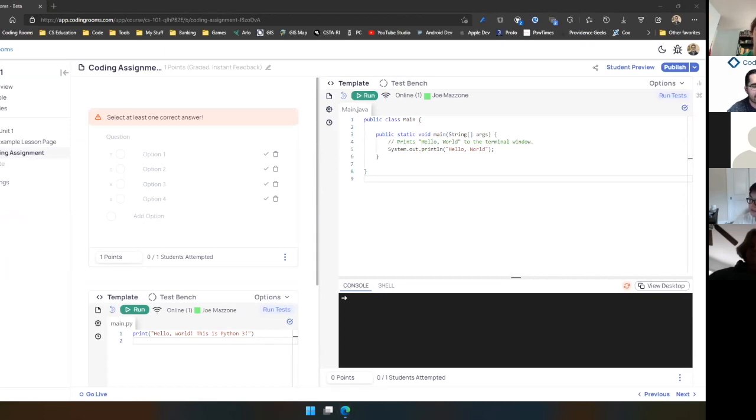If anybody is not signed up to beta test the product, we're still just in beta here for probably a couple more weeks or so before we officially launch this as the default version of Coding Rooms when people sign up new. If you want to get your hands on this version of Coding Rooms that I showed off today, you want to sign up for our beta. I just put it in the chat. You can click on that link and sign up, and I will get back to you today with all the information for you to get started, for you to start to build content for the new year when you start with your students again.